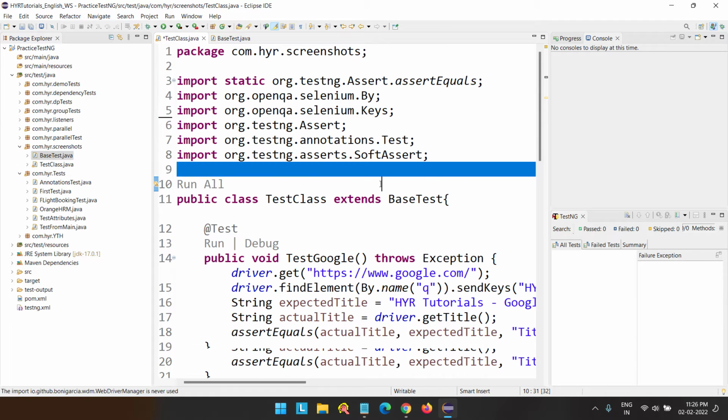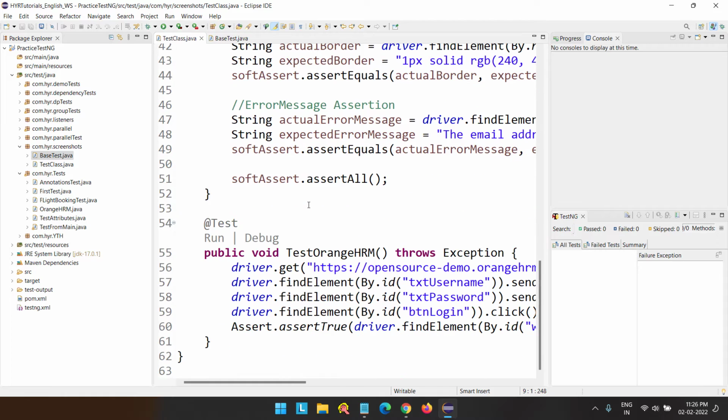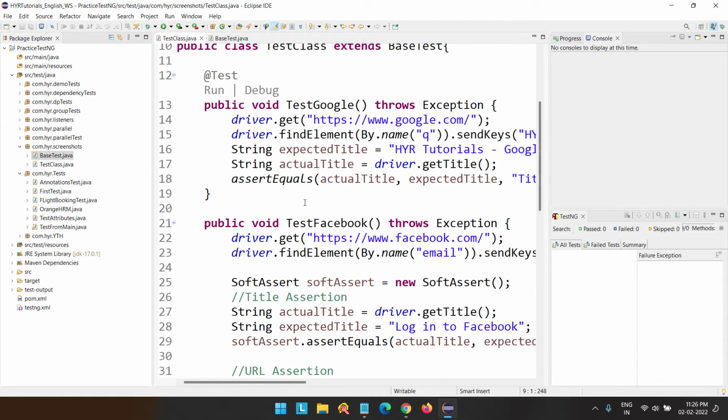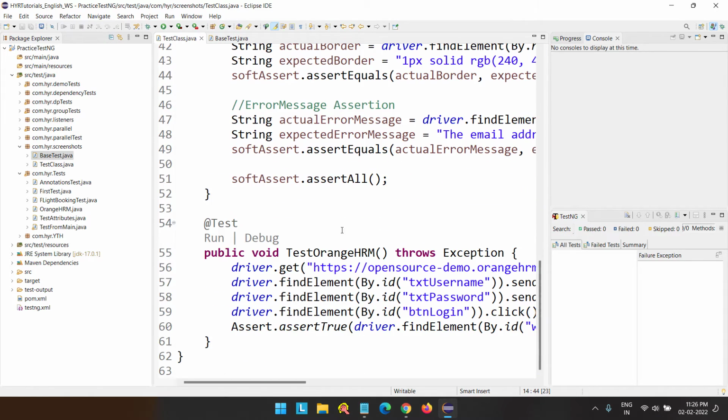Why do we require these things? So these are removed, right? So now this class looks very good. So very neat, right? So there is no repeated code. So you're opening each and every URL inside one thing. And even you can modify these things also, guys. You can actually parameterize these things and get the URL from your TestNG XML file. A lot of things you can do, correct? But I'm not going to do all those things. I'll just keep it simple.